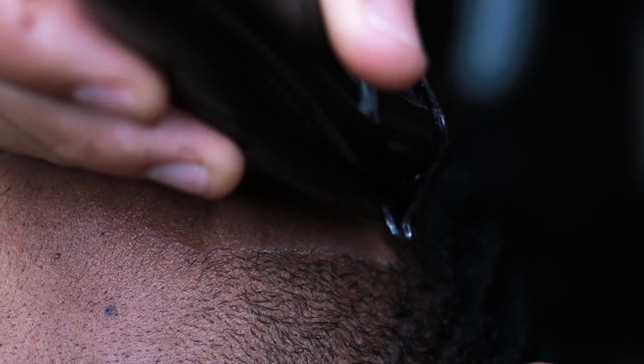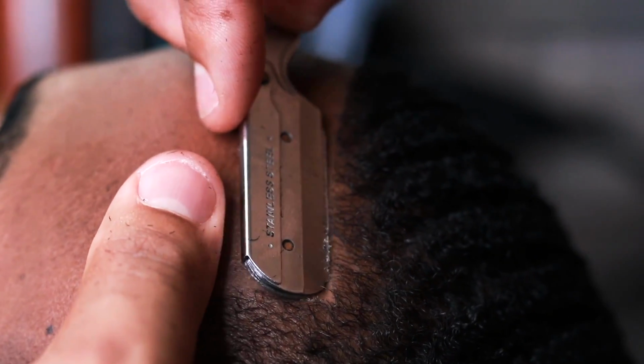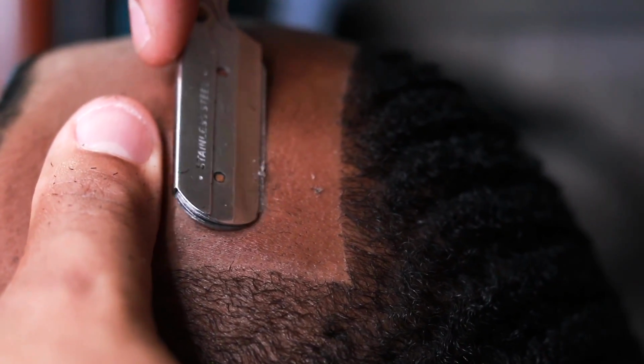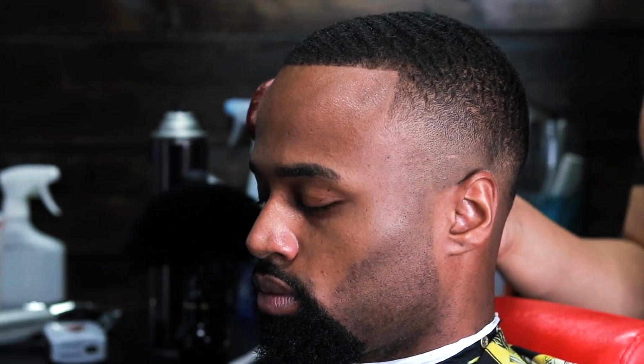And this is just another method that I do to make sure that I get all of the stray hairs from the hairline. See, that razor gets those really, really fine hairs that you can't get. And of course you have to spray some oil sheen.